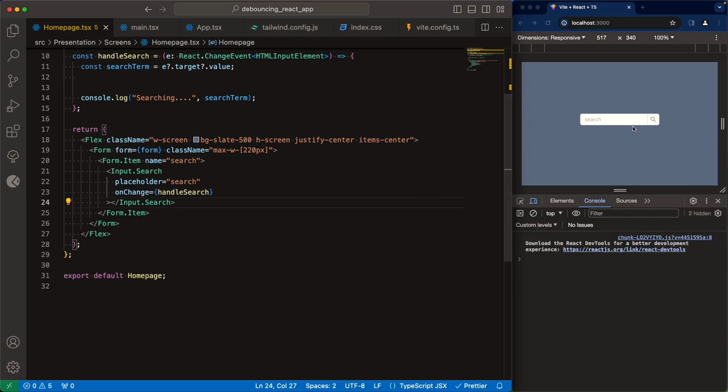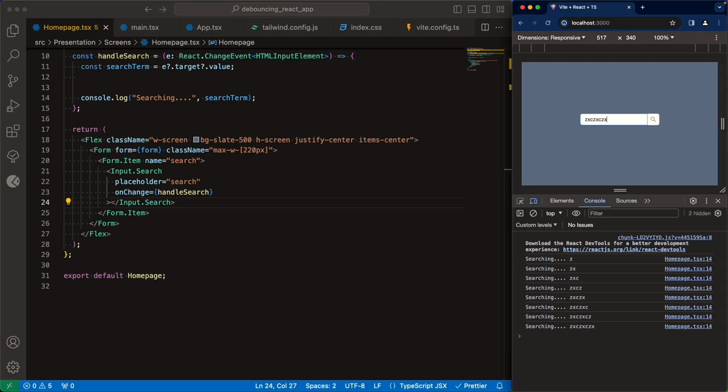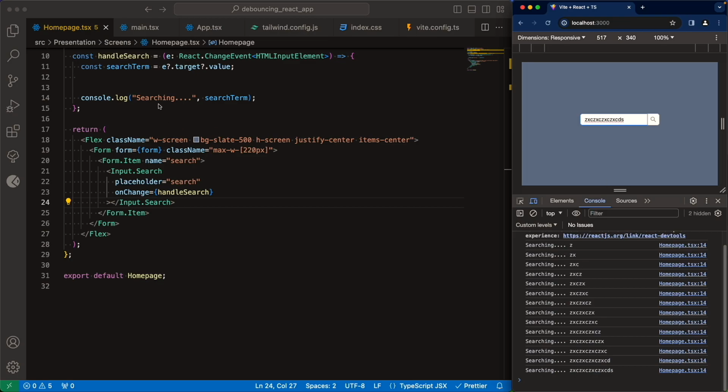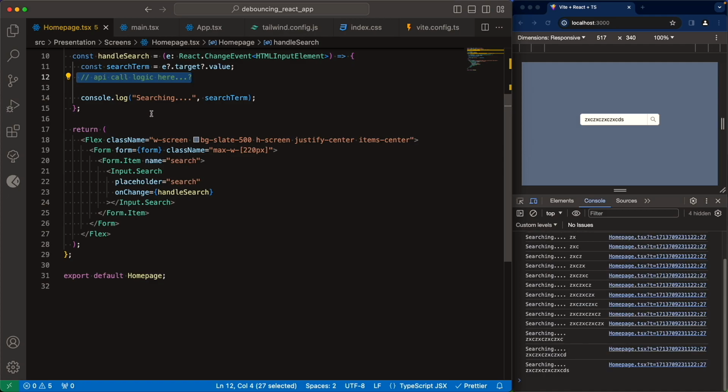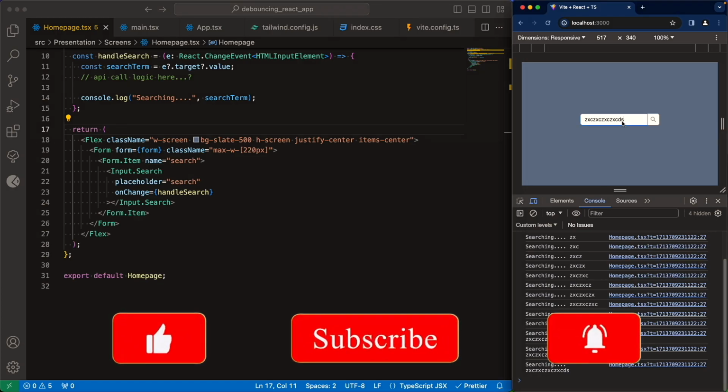Consider we have a simple search bar right inside this React project. Upon each keystroke, you will notice that this handle search is getting executed every time, because we have passed the same handler inside the onChange callback. Consider if you are going to make some complex logic or API call right inside this handle search method, then that is going to get executed upon each keystroke. And that in turn is not going to be a best practice, right? It is going to reduce the performance of your React project.